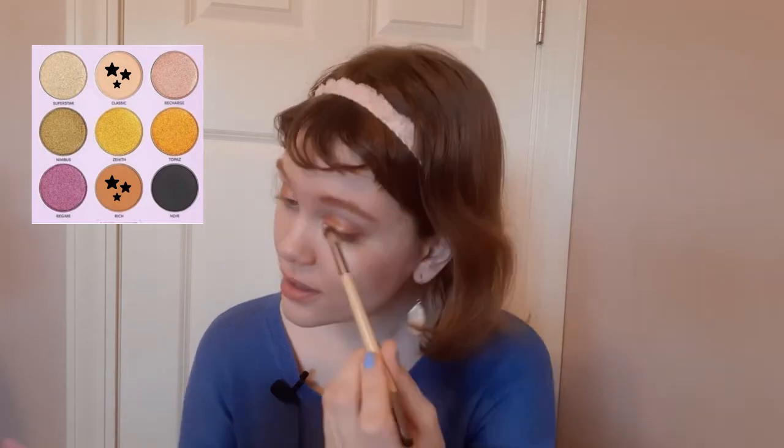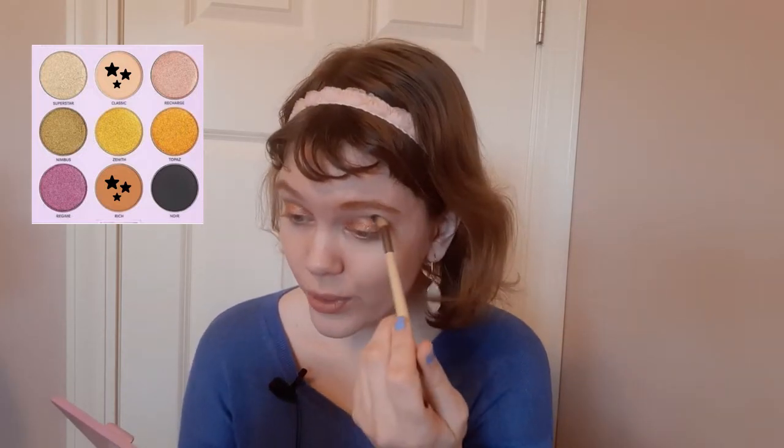The goal here is not to do anything too complicated or anything too crazy. The goal is just to look put together, professional, etc. So next up, I'm going to use a mixture of that same color I used to fill in my brows, so Classic and Rich, and I've got them on this crease brush, and I'm just going to put that in my crease. And I'm just going to use that sort of windshield wiper motions. I'm holding my brush pretty close to the end so that I'm not depositing a ton of color.